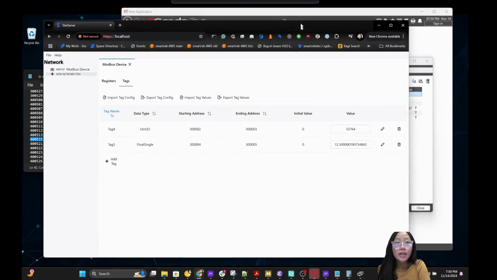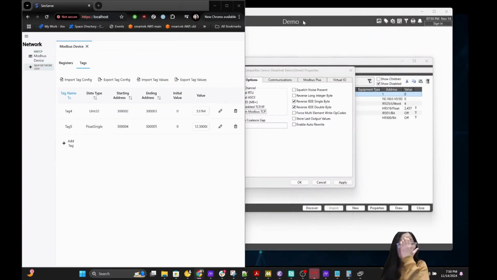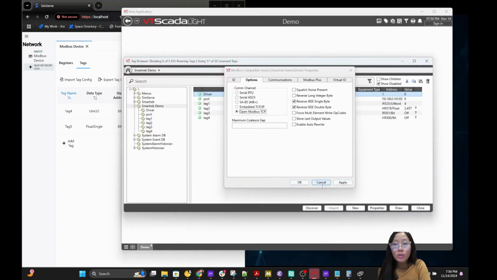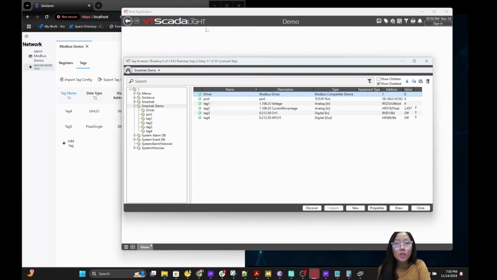Here I have a Modbus simulation software, which is also integrated into my VTScada here. It's in SimServe here.